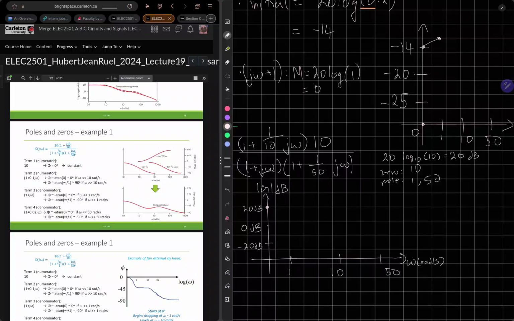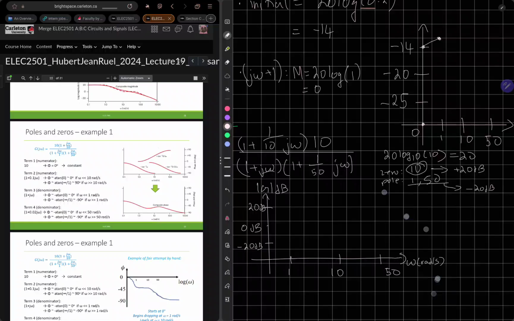After that, those are your x values, right? And you need to find the initial point where you start. The initial point here, you might have seen me erase it, is your constant, just a standalone number. The way you find your initial point is you do 20 log of 10, which gives me 20, which is why we start at 20 decibels. From here on out, it's simple to graph because each zero represents a plus 20 decibel increase and each pole represents a negative 20 decibel increase.